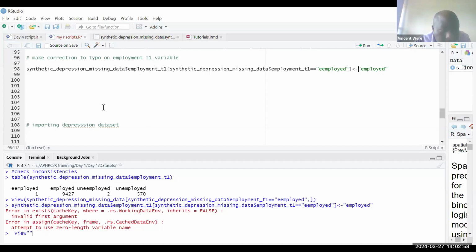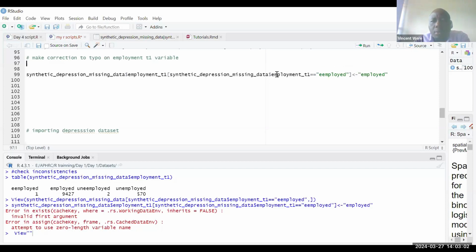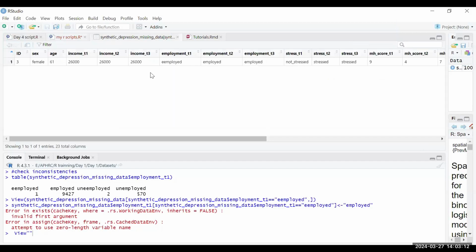Zero length variable. Who has done it? I got an error message. I'm also seeing an error message, though the error message is quite different from yours.